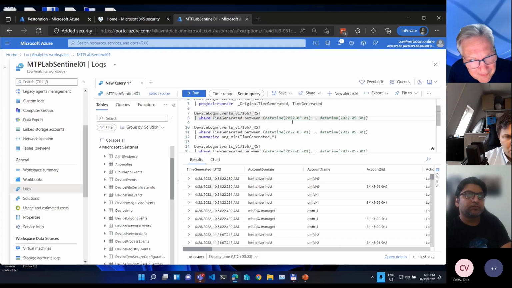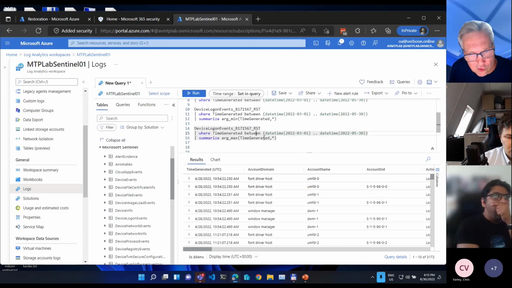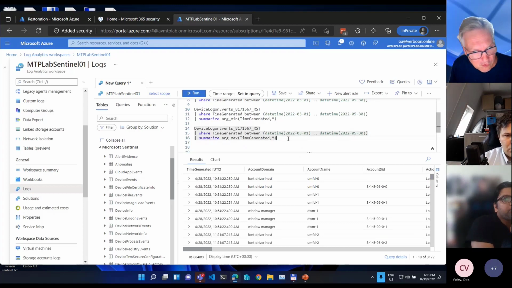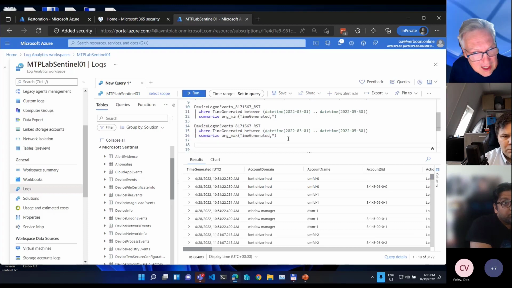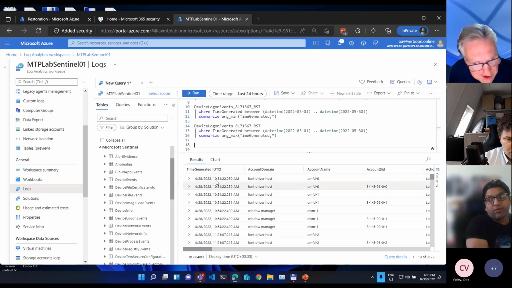Here the same. Now, an important thing to know and to be aware of when you do those restores is the time generated.